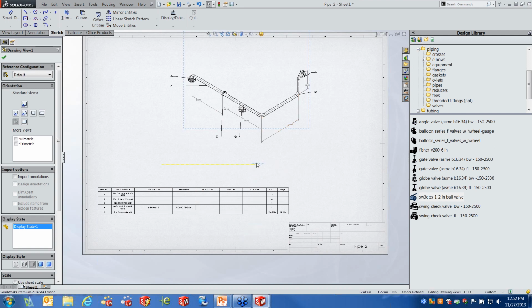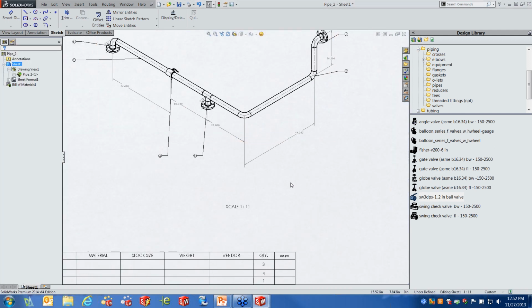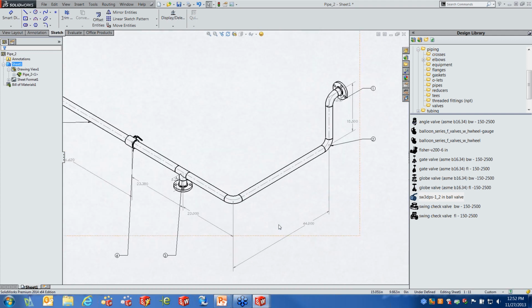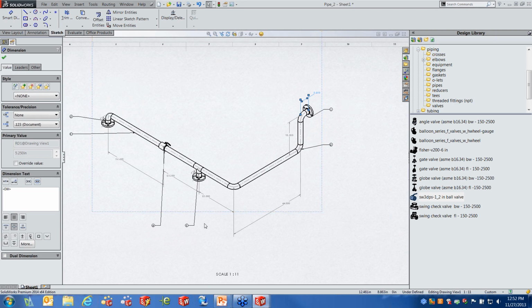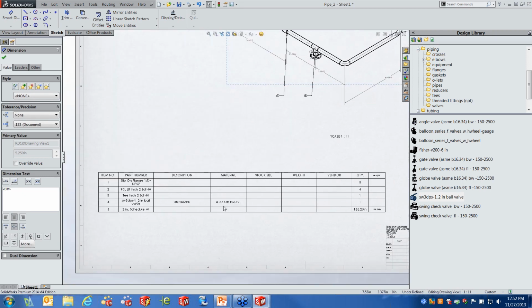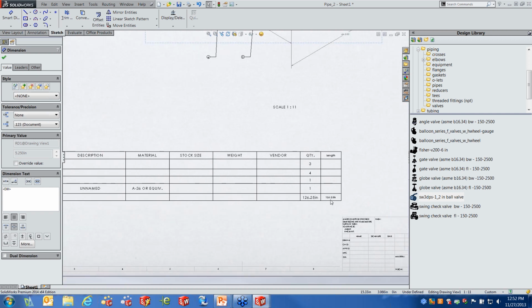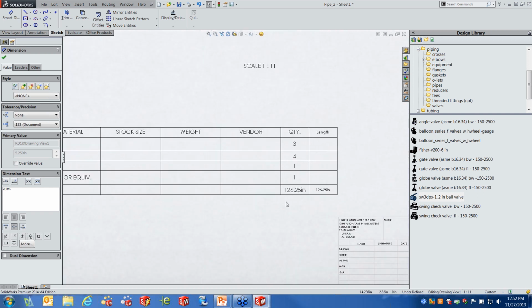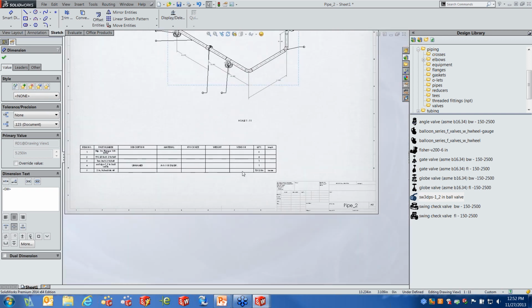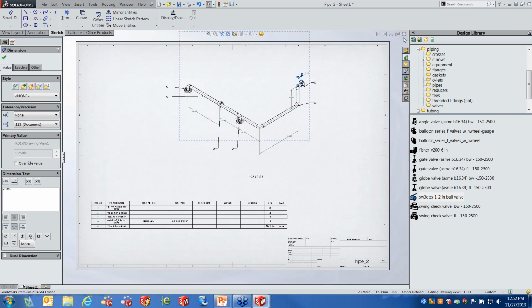So it gives you some scale that we're dealing with here. If I zoom in a little bit, it's ballooned. The ISO drawing has dimensions for each segment, the radiuses and distances that are available. Everything is ballooned properly, as well as having a bill of material with all the information as well and quantities. Notice the 2-inch Schedule 40 pipe is now also compiled into a total length. Instead of using individual lengths, it totals it up for you. So there's some automation built into routing.